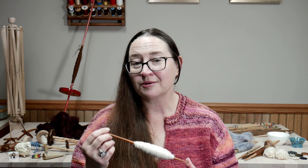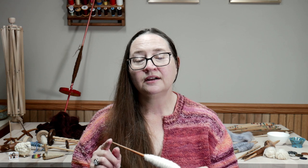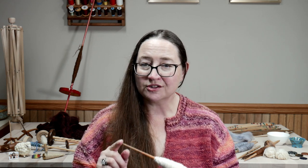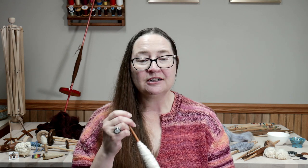So now I want to talk about the different kinds of spindles. I've talked already about the top whorl and bottom whorl and the hooked for suspended spindling versus the pointed plain tip for grasped spinning, also useful for supported spindling, where you have a spindle bowl or the floor, in the case of the large Navajo spindle behind me, that the spindle rests in, and then you spin around that. So let's get into the different kinds of spindles.